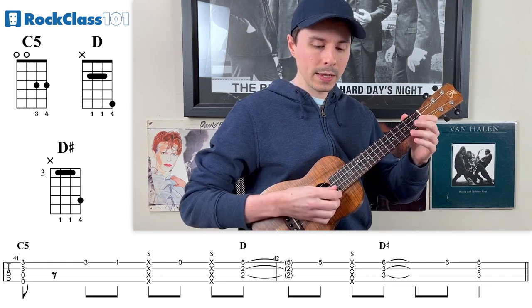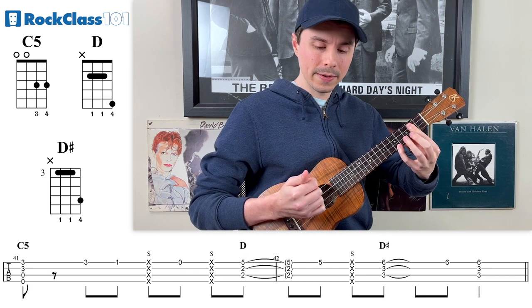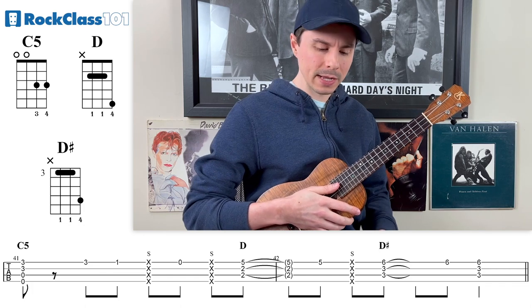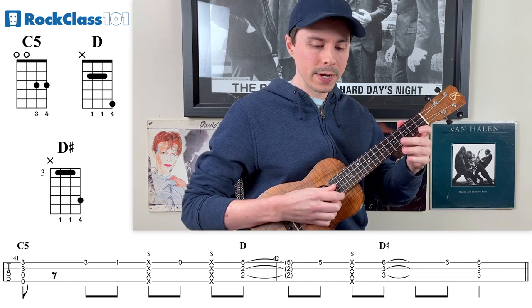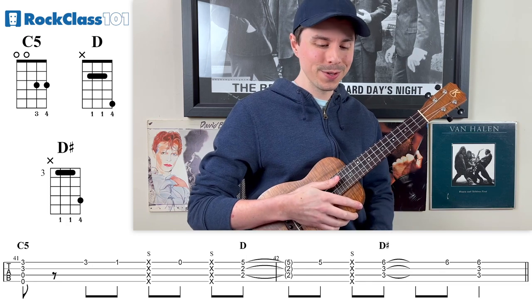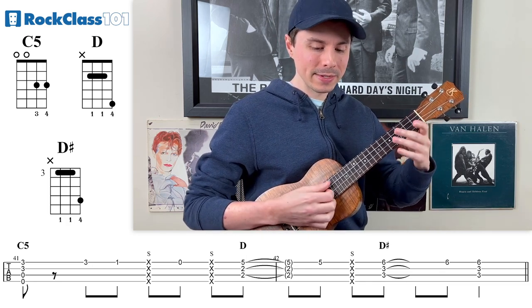So 1, 2, and 3, and 4, and all right. So let's see if we can do that. There's a slap before the D. I think I forgot to mention that, but not too hard. Let's give it a shot. So 3, 4, 1, 2, and 3, and 4, and. Okay, let's go a little bit slower. 3, 4, 1, 2, and slap, pluck.